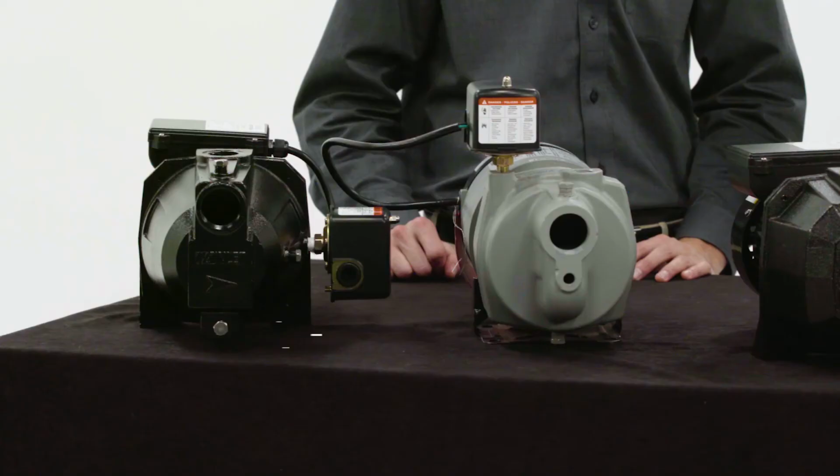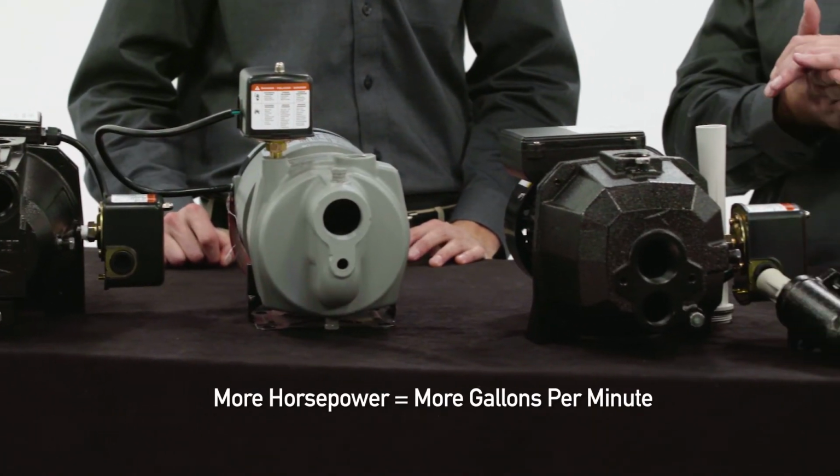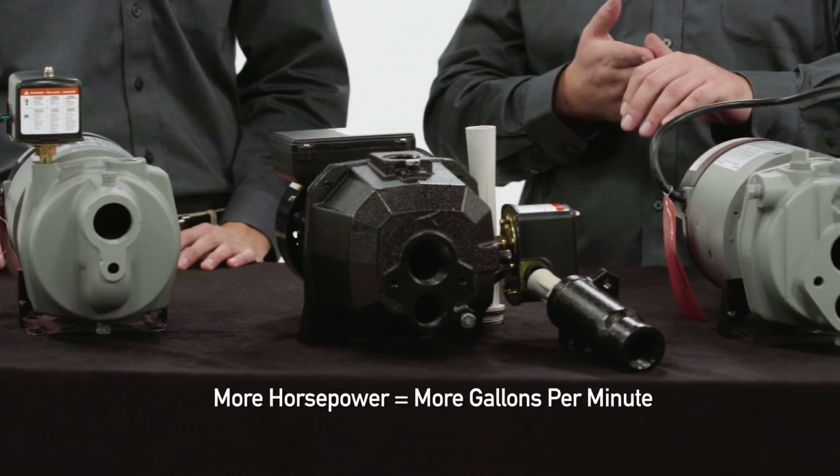So I'm seeing we've got several different models lined up here. What differences should I take note of? Well, the more horsepower you have, the greater your suction capabilities.